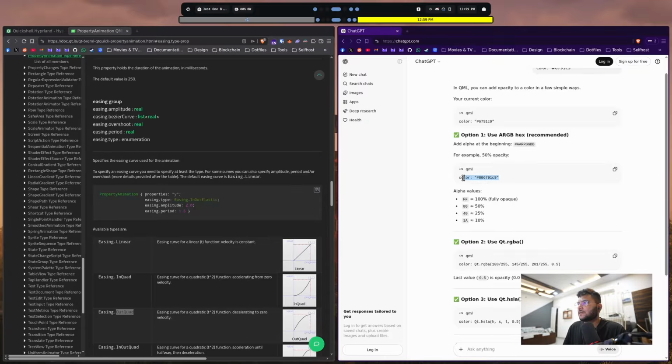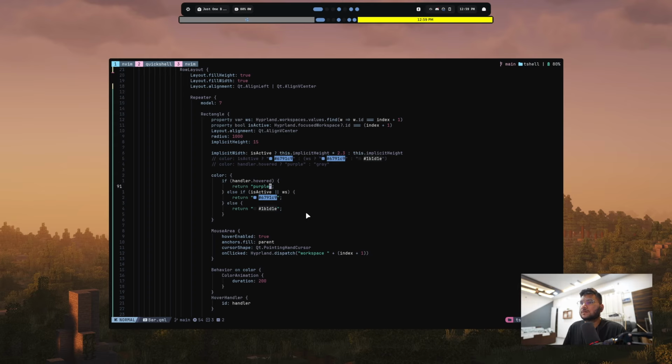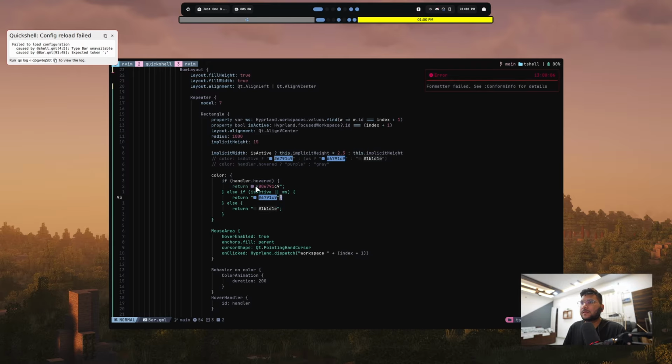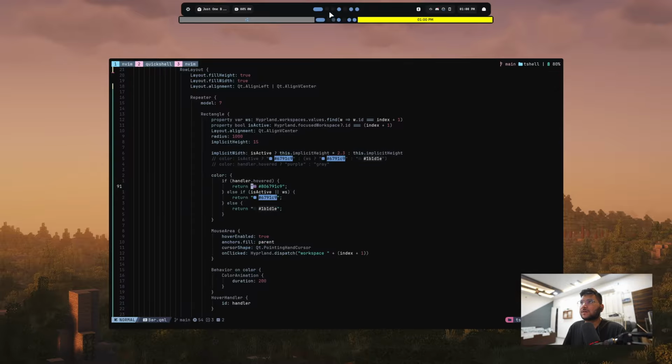Okay, I believe we can do this. Let's go right here, paste it like this, and instead of 679C1, let's change it. Should work.